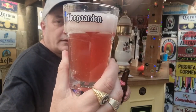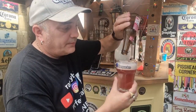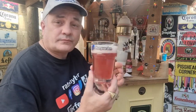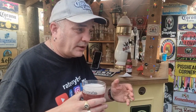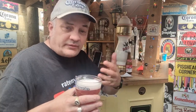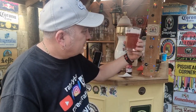Oh yeah, you can smell the raspberry there. Look at that — it's slightly cloudy. Baza didn't notice too much carbonation with this, but that's quite carbonated; might just be lively at the moment. And there's a bit of sediment at the bottom. You've got about a finger and a half of quite a thick pinkish head. In the glass it doesn't look that bad. Now, I've got my bullet points here: apparently they ran out of bottles in Hogarten, which is a place in Belgium. So what they did was use jam jars, and the fruit at the bottom of the jam jars, in with the beer, gave them a different beer — and that's where this came from. Why they made it 3%, God only knows.